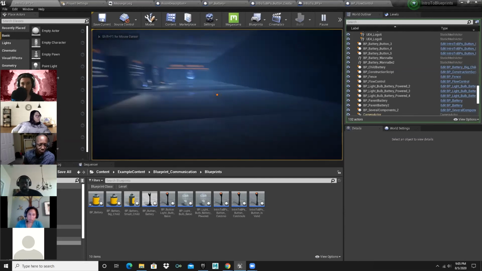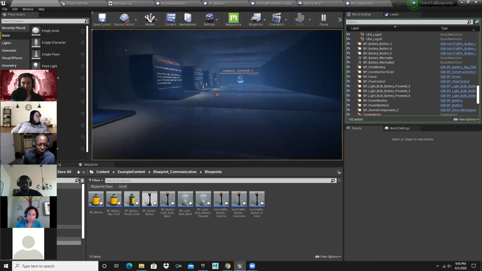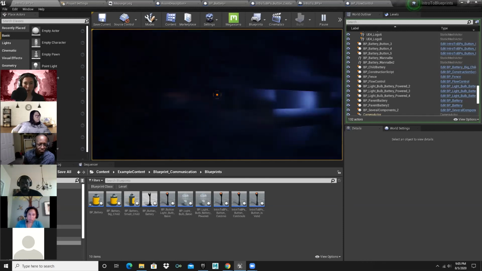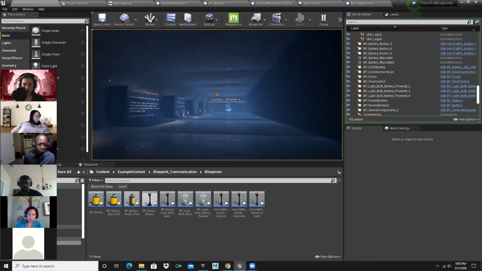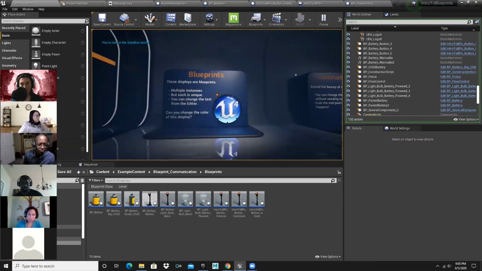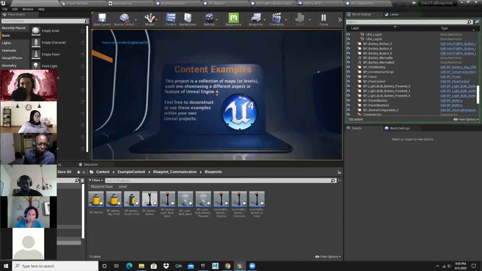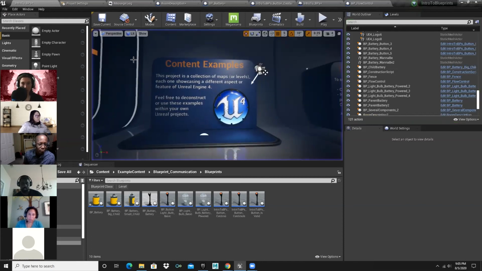This is the original level. So I can back out and show you that. Woo. Okay. But if I hit 2, then I'm over in the sandbox world. But if I hit 1, you're in the original world. Homework would be to try and figure out how to recreate this functionality.